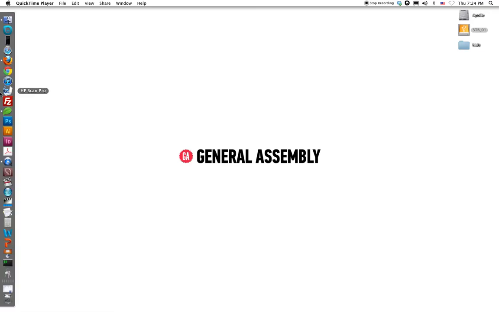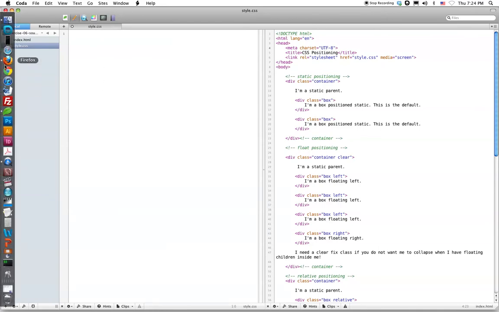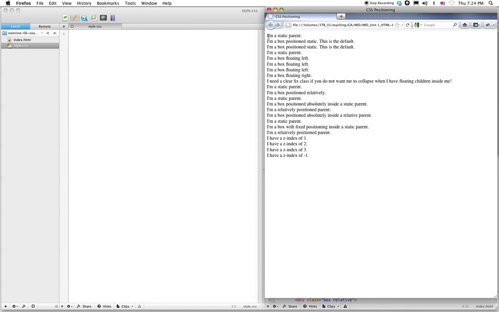So let's go ahead and open up our code editor. And I have the screen split here. I have the HTML code here on the right, and we'll be writing the CSS code over here on the left. And if I bring up my browser, you can see currently I just have some various text written inside of these boxes, which currently have no spacing or margin around them. So we just see the text one on top of the other.